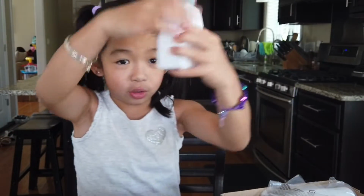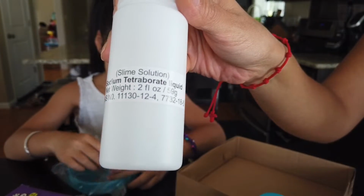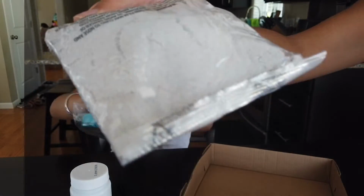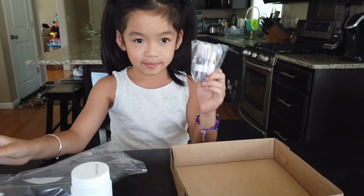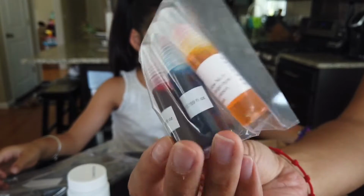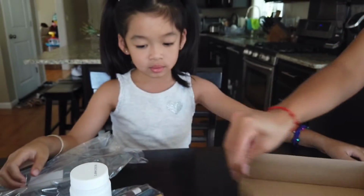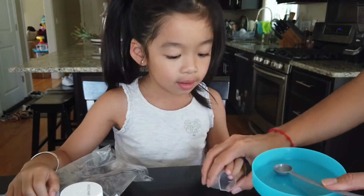This must be the glue. So this is the slime solution here. Kinetic sand. The color dye. Colors. Cool. Let's get nice and close so everyone can see the colors. We have yellow, blue, and red, just like Ava said. The tools we need to mix everything. And we also have a cup. Yep, that's a measuring cup.